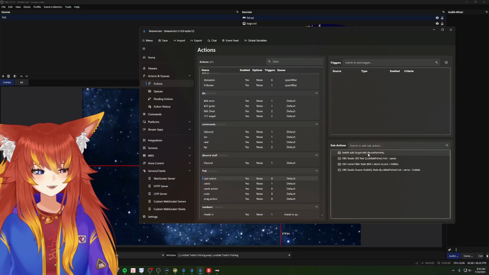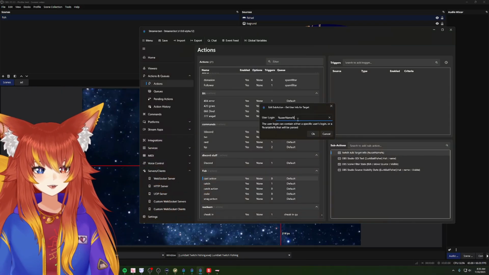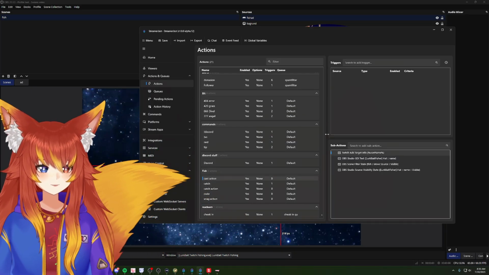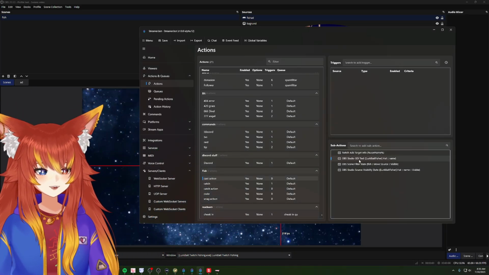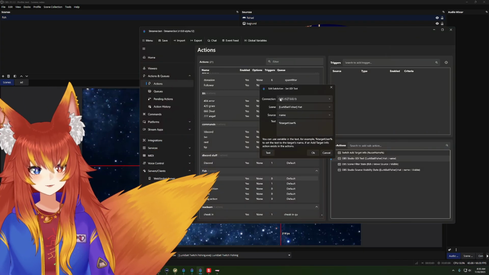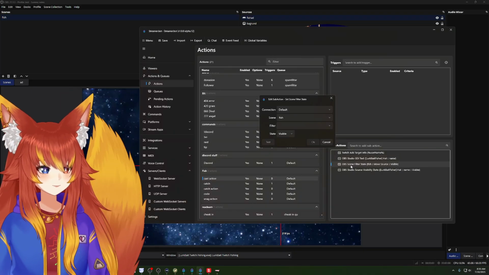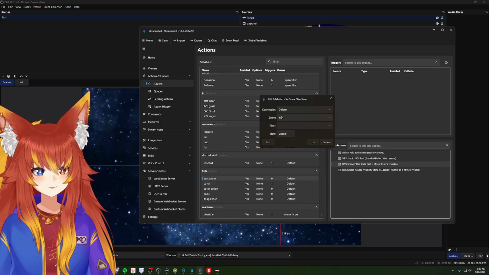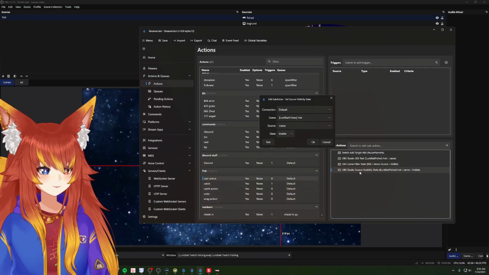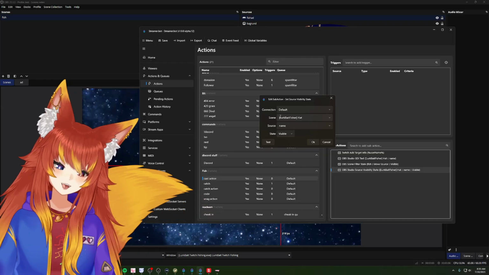So for me, what I did, I have the username data, like how it collects the user data for the people. It opens a text file in OBS, and stuff like that. Same here with the fishing score.